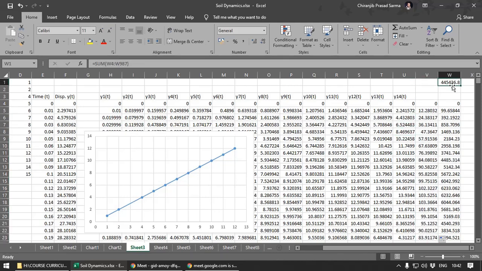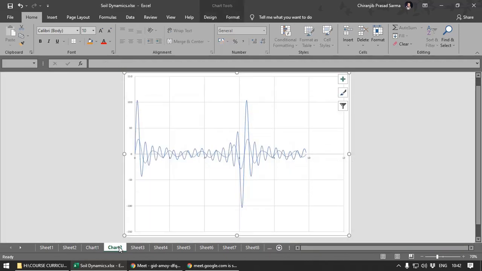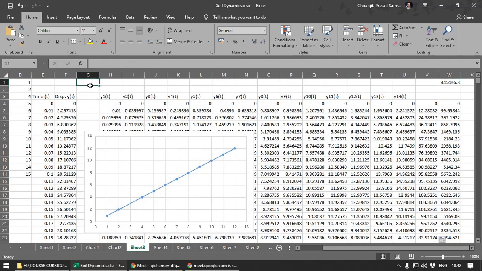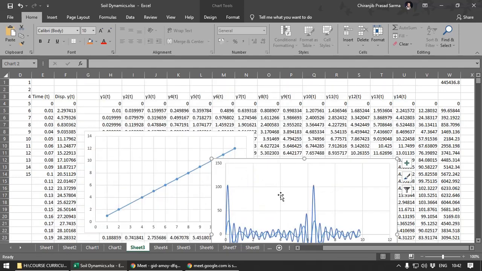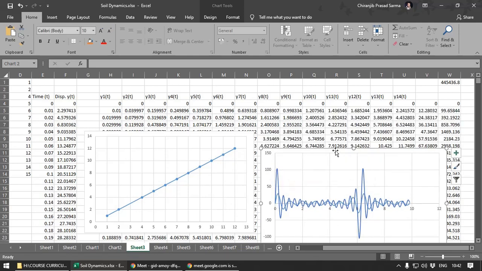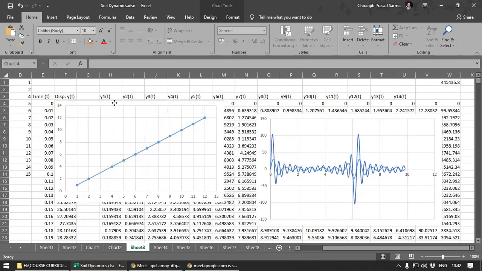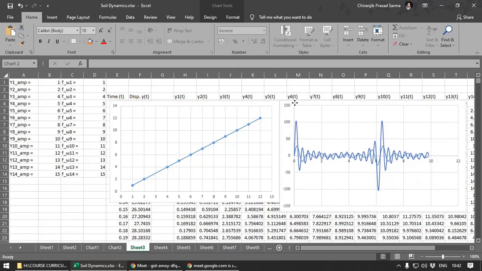So definitely the difference has now increased. Okay, so here you see, it is now changed. So this is the summation of the waves. So I can copy that here, Control C and Control V here. All right. So we have this wave here, and this is the amplitude and frequency function, amplitude versus frequency. So it is now linear.